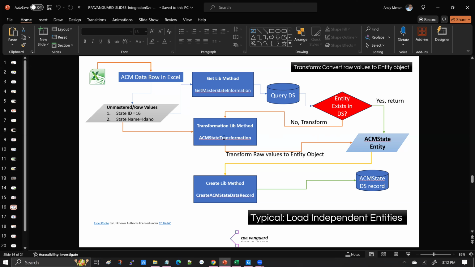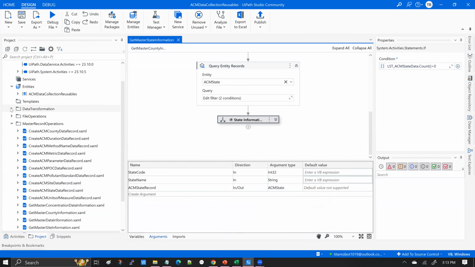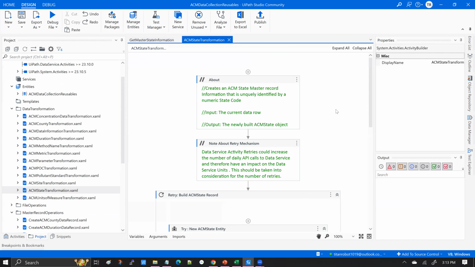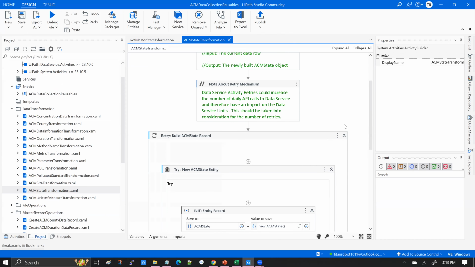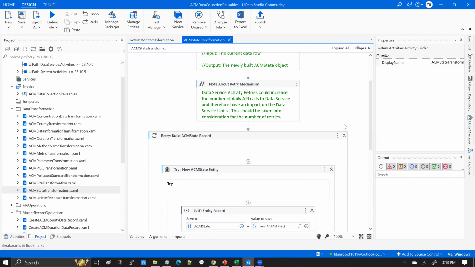So now I'm going to open that library flow. I'm going into data transformation, and I'm going to say ACM state transformation. And like I said, the ACM state transformation flow converts the raw values into an entity of type ACM state.